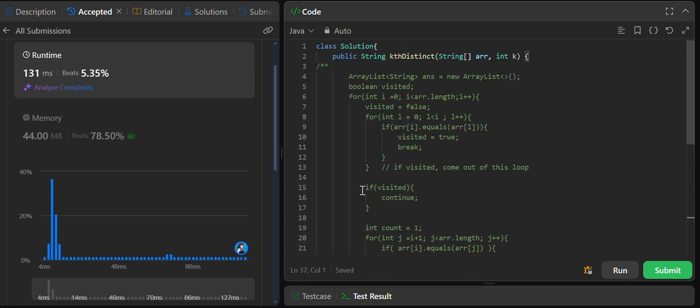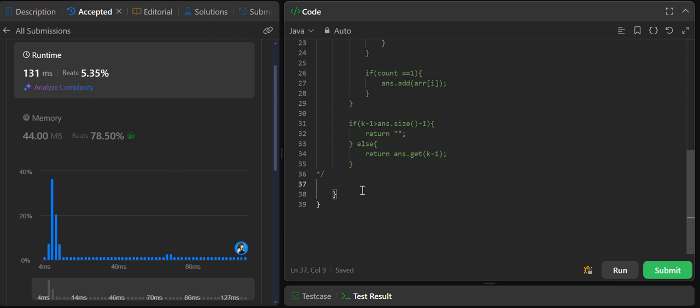So this is using hash maps. It's pretty simple. I think yesterday's daily challenge also had this hash map thing, or it was the day before yesterday. I'm not sure. I didn't record a video for yesterday. No problem. So hash map, we are taking a hash map, and a map has key and value. So our key is going to be of string type, and our value is going to be of integer type because we want to take the frequency, right?